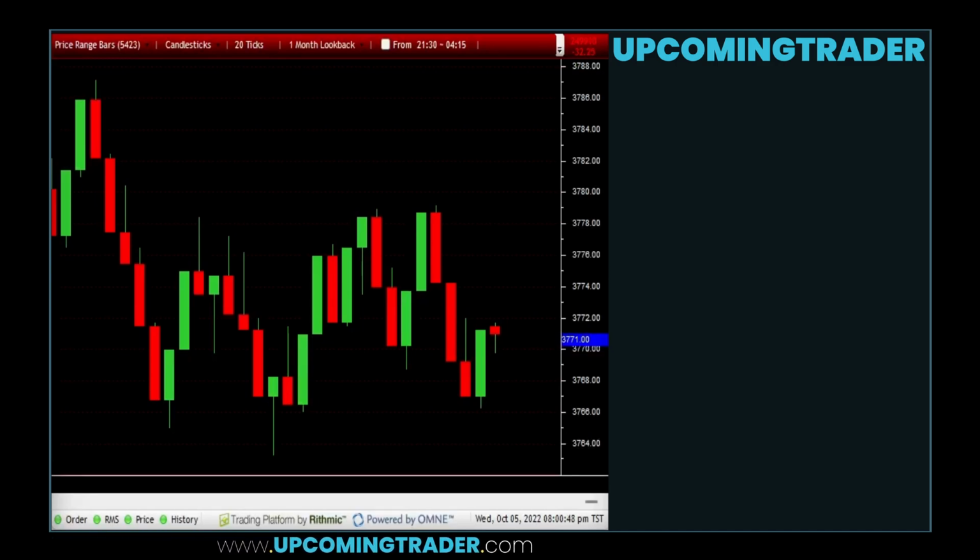The bear put spread is most effective in bearish market conditions or when the market is expected to decline. It allows traders to benefit from a drop in the stock price within a certain range. This strategy is less effective in bullish or highly volatile markets where the stock price is likely to rise or fluctuate significantly.